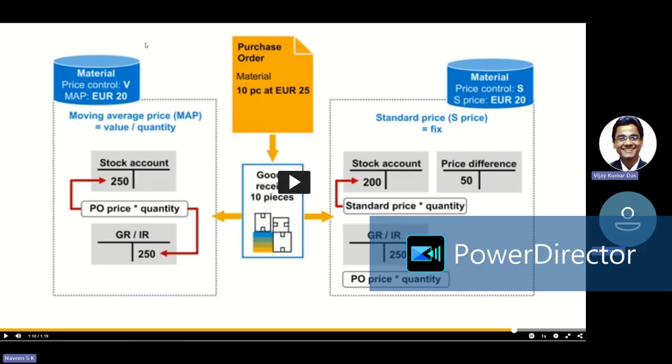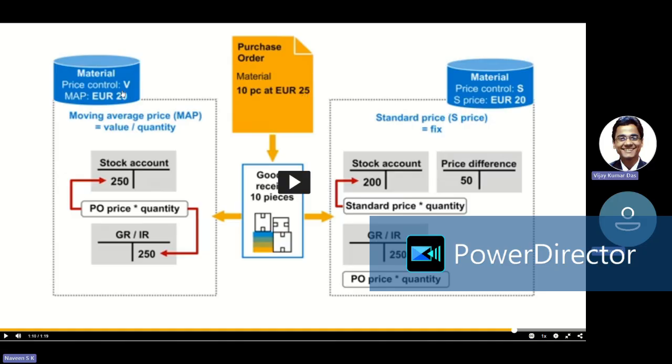Yeah. This is an example which is given of how the valuation happens for moving average and standard. If I do the goods receipt for these two price control maintained materials, how will the stock account and the GRIR account get credited or debited. Consider this a purchase order: we are ordering 10 pieces of material at a price of 25 euro.